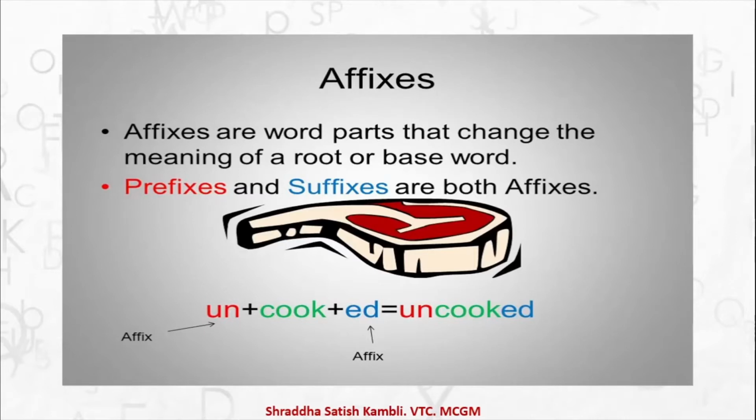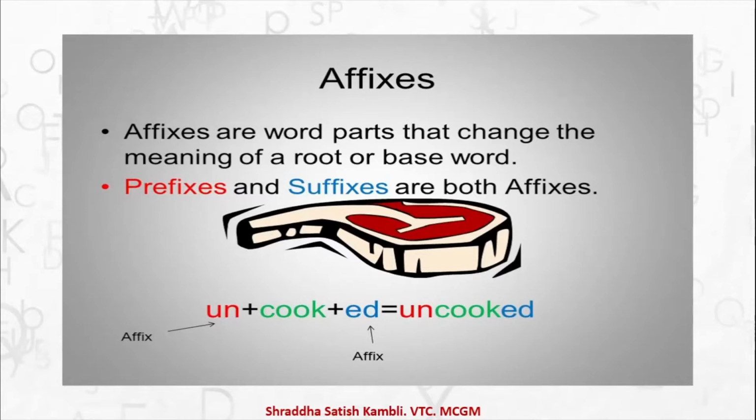Alright, see, so un, the affix which is added before the word cook, we call it the prefix, and the ed, or the affix which is added after cook, we call it the suffix. Okay, and then you can see a new word is formed, uncooked. That is a new word altogether which has got a very different meaning from cook. So children, this is the meaning of affixes.